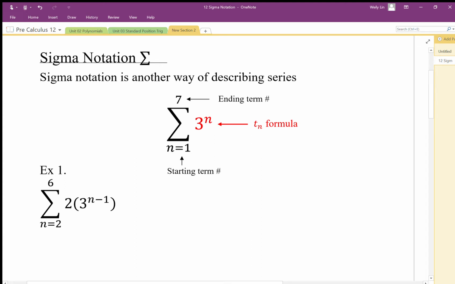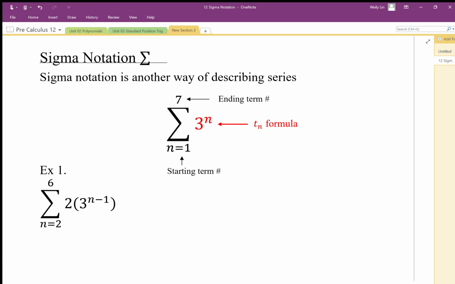Since we're adding up all the terms, we're basically describing a series. The way the sigma notation works is that this term in here represents the Tn. This is how we're going to generate each individual term of that series. Now, this happens to be a geometric series, and our examples are geometric series, but this sigma notation can express any series. It could be arithmetic, or geometric, or some other series that generates a Tn formula that we don't know. Sigma notation works for all series.